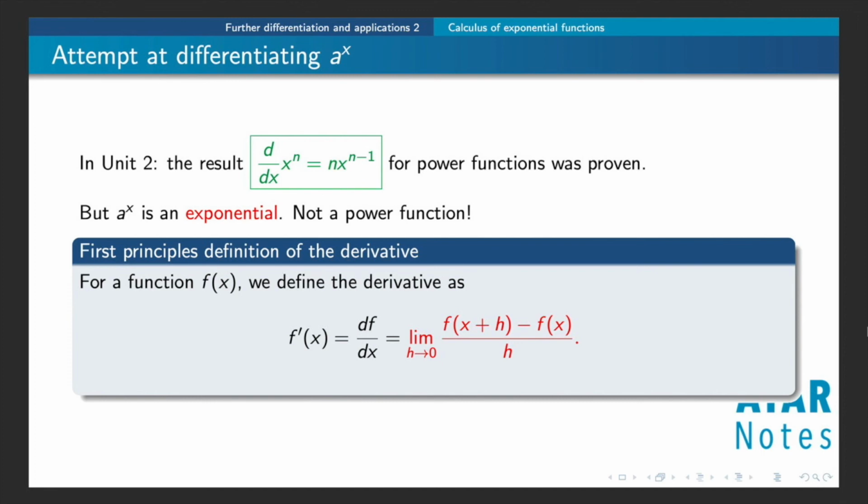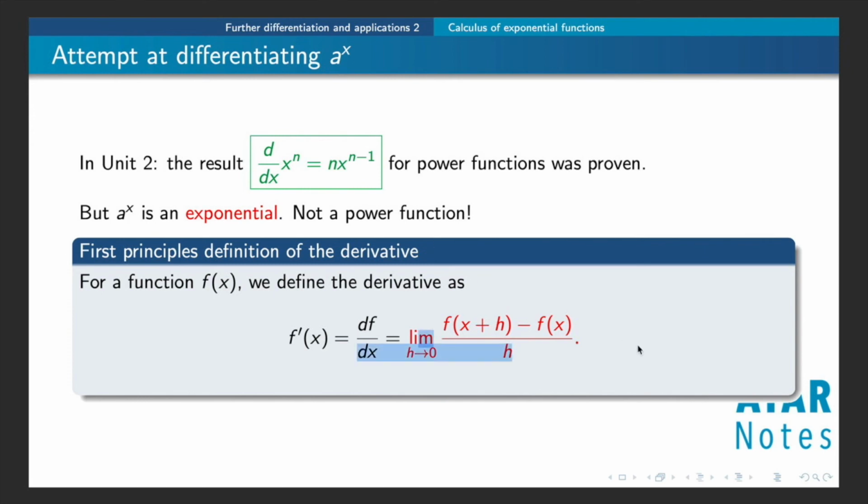Number 1 is firstly that, well, we want to start by attempting to differentiate any exponential functions, and you'll find that as far as math methods go, we can't differentiate everything. So the idea is that, because you can't use the power law here, because exponentials are clearly not polynomials, you need to use the first principles definition of the derivative again, i.e.